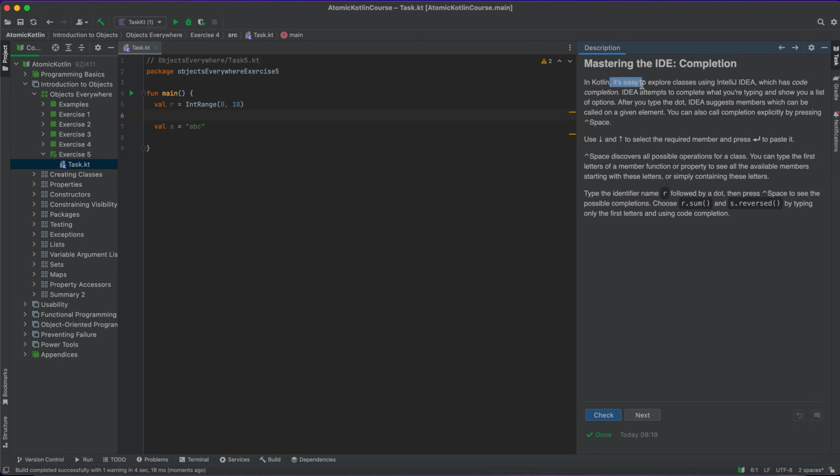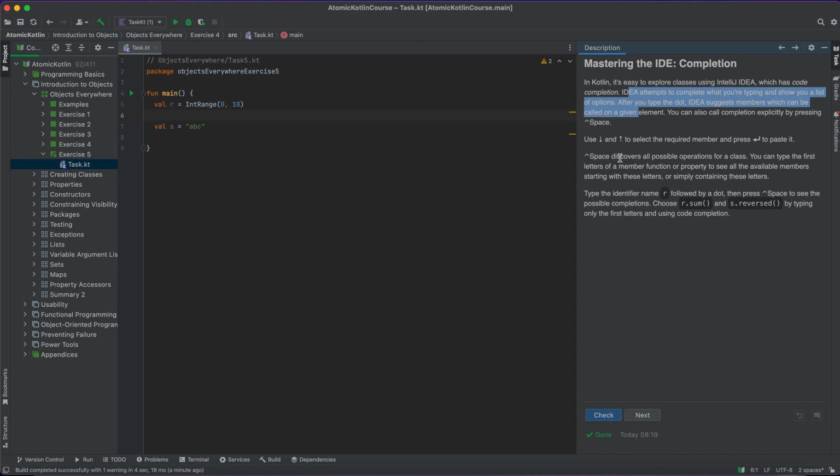So in Kotlin, it's easy to explore classes using the IntelliJ IDE, which has code completion. The IDE attempts to complete what you are typing and shows you a list of options. After you type the dot, the IDE suggests members which can be called on a given element. As I already did before, you can also call completion explicitly by pressing Ctrl+Space. Use the down and up arrows to select the required member and press Enter to paste it.